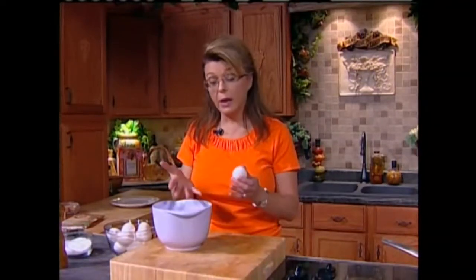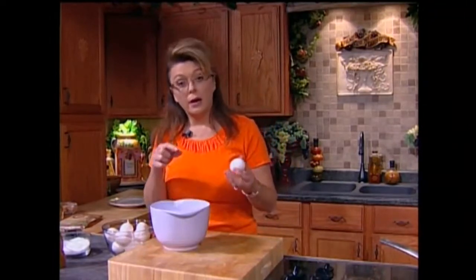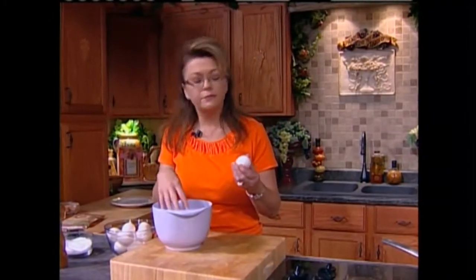But if you like whole eggs, make scrambled eggs. If you're going to do the whole egg, for four people I would put like six eggs. I think you need a couple of extra little things in there. Just the whole egg, a couple of teaspoons or so of milk or half and half, whatever you have. Beat that together with salt and pepper and just make soft scrambled eggs.